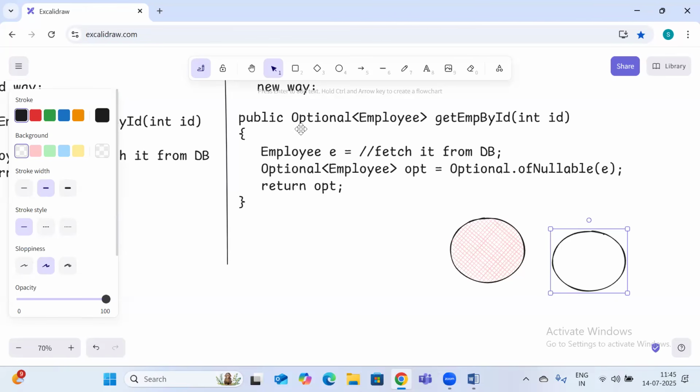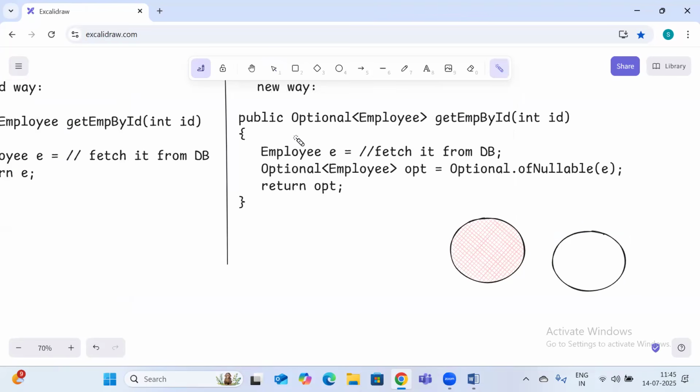So you have to return like this whenever you are writing the logic in your project. Whenever you are writing the code, you should write the methods to return an Optional object, so that we can avoid null checks and avoid null pointer exceptions. So what is an Optional class object?